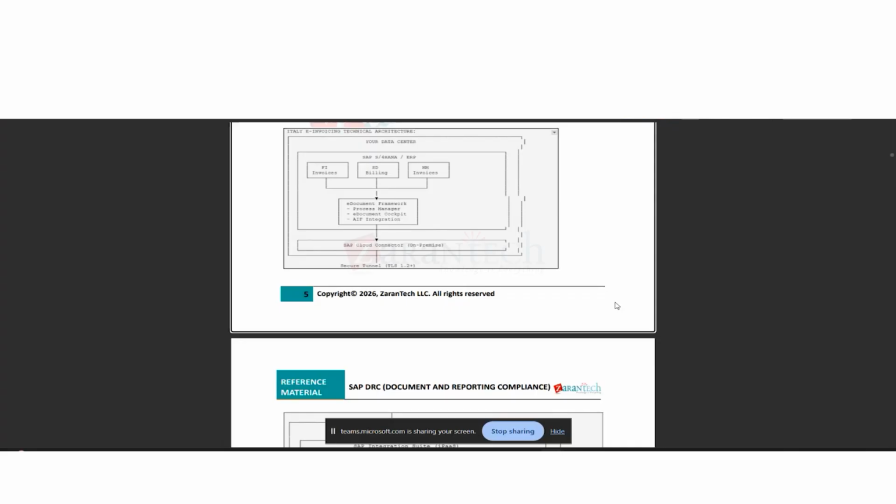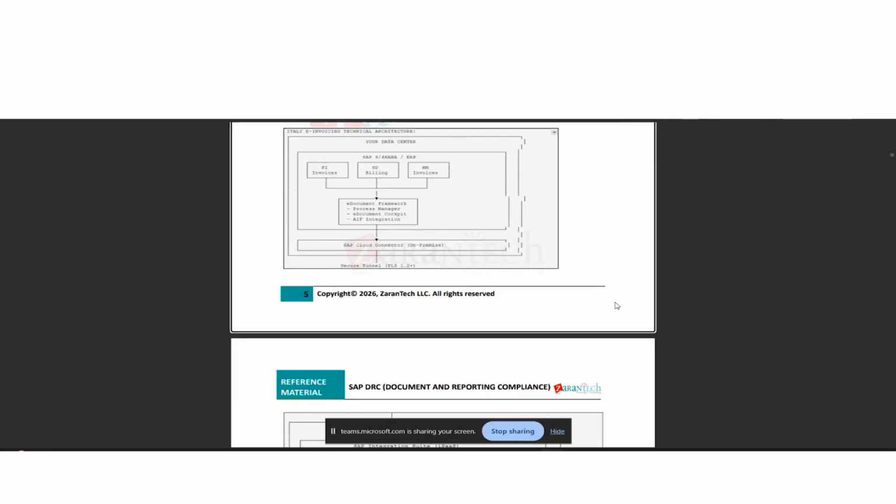This is the application interface framework. We would talk about it in our last session. This is the background job and all the message exchanging framework. All the message exchanges happen through this AIF framework. Incoming messages, outgoing messages, everything is controlled by the AIF framework. We can schedule jobs through this.